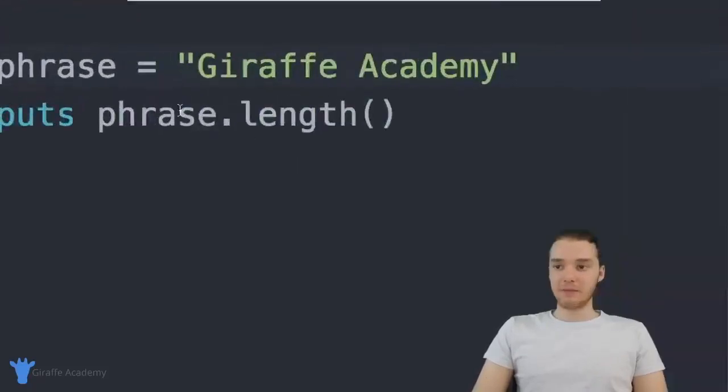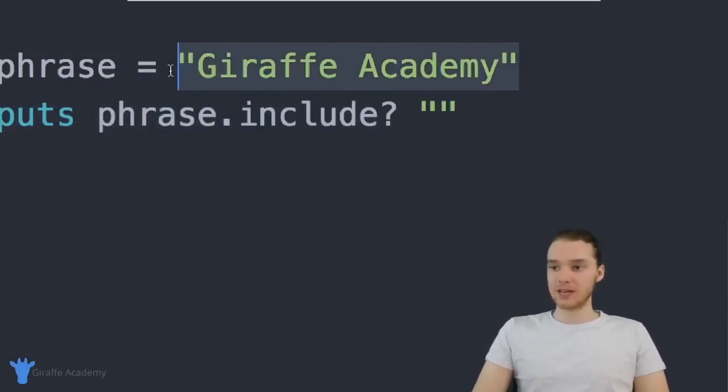In addition to figuring out how many characters are in a string, I can also figure out if certain text shows up in my strings. So for example, I could say phrase.include, and now I'm going to type a question mark. And then I'm going to type a space, and now I'm going to type a string. Basically what we're saying is we're asking this include method whether or not this phrase includes the string that we're going to put over here.